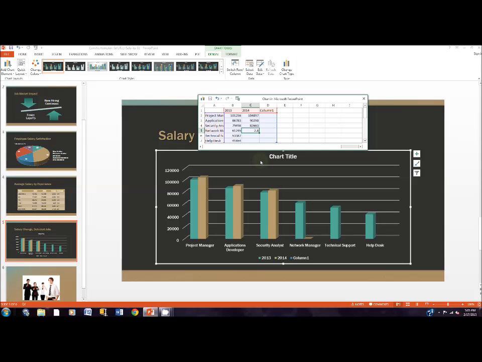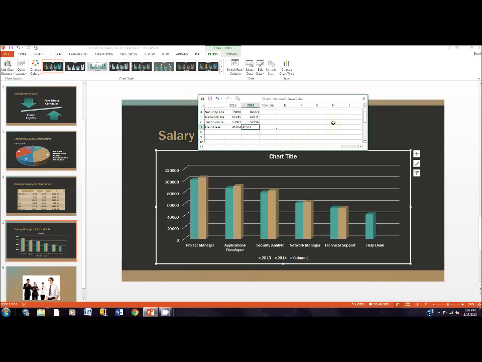And so the process, even though we're doing a column chart, is exactly the same as with the pie. We have to use Excel to type in the data, and then the data is used to create the chart. And then just as with my other chart, I have this extra column, which I don't need. So I'm going to click on this little arrow in the corner and just drag it back.